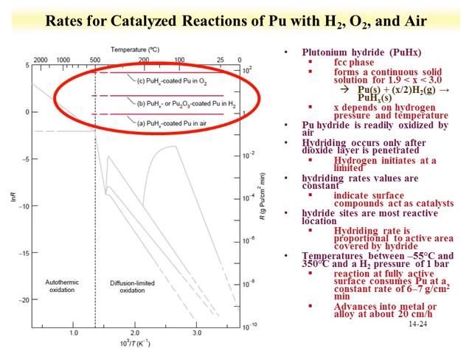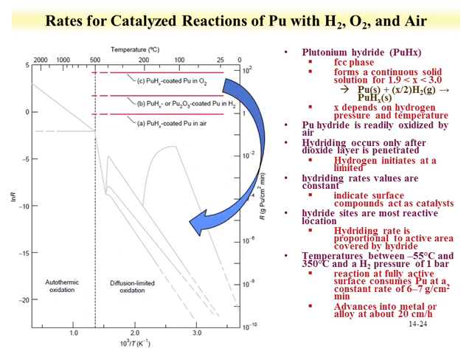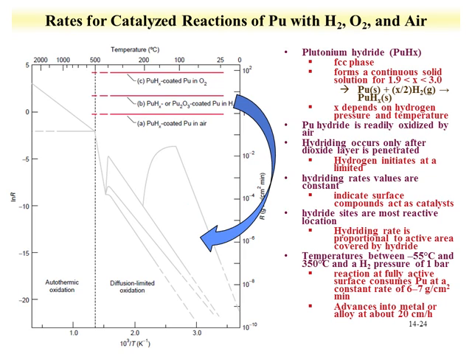So we see that these rates, particularly if we compare them to the rates we previously discussed, there are a few differences. One, the rates are a lot greater. And two, they're constant. We don't see the temperature variation as we saw with the previous discussion on just the metal oxidation. So the hydrides are definitely a system that one would want to avoid. This is one of the reasons that water is effectively removed from any stored plutonium metal. And as we see here, this hydride is readily oxidized by air. And if we go from an air to an oxygen atmosphere, the rate of oxidation goes up.